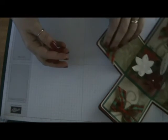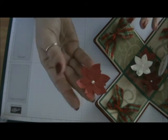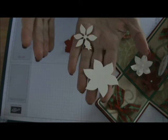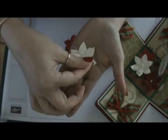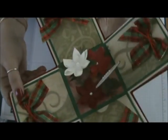So what I did was, I don't have any Christmas embellishment, so I just used what I had, and I came up with a die. There was a die in my collection, and I believe it came with a magazine, one of those, I don't know if it was a UK magazine or just a magazine that you can get from the newsagent, and it cuts this poinsettia, and they just layer on top of there like that. And then I went and made those, and that's what you see in the center here.